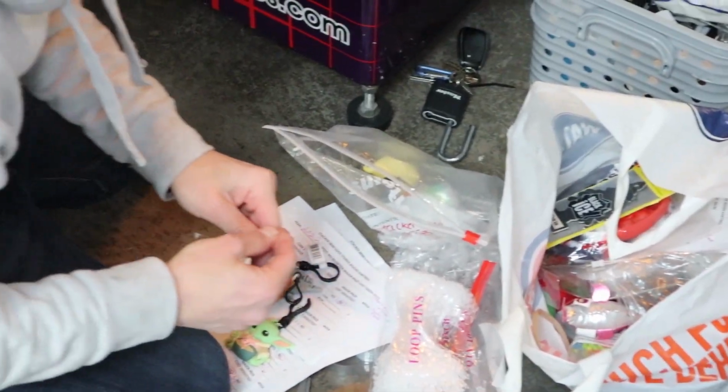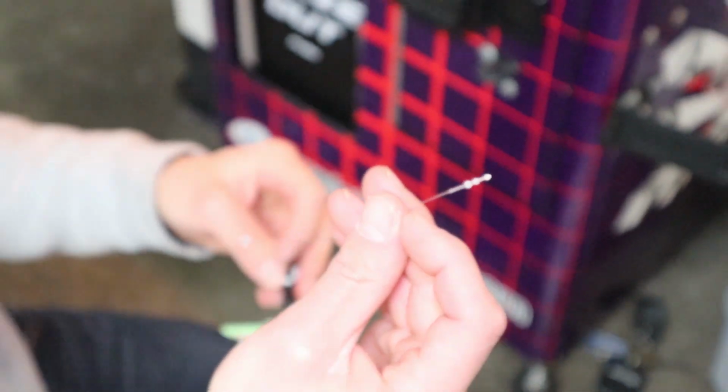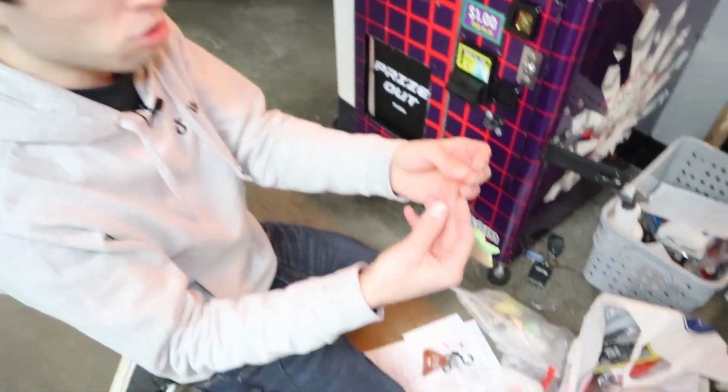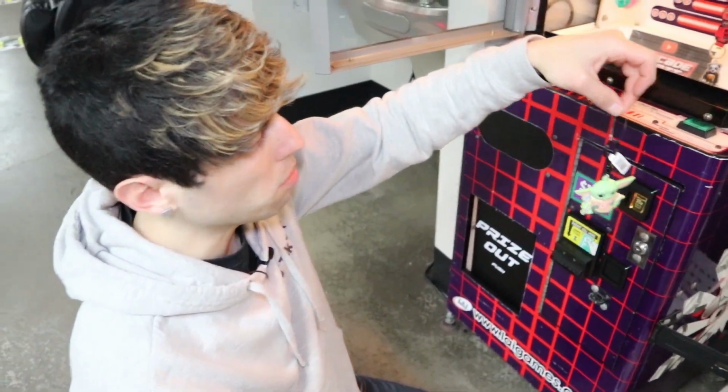So for these smaller prizes, I use these little things. You can get like 2,000 of them on Amazon for like $6. They're dirt cheap. And what you do is you just loop it through. You can see this little cap here kind of just clicks in. As you can see, look, now we got it hanging right there and then we just plop it in.